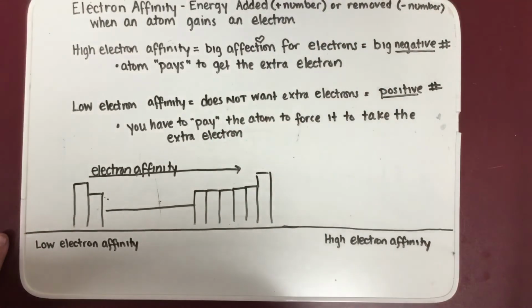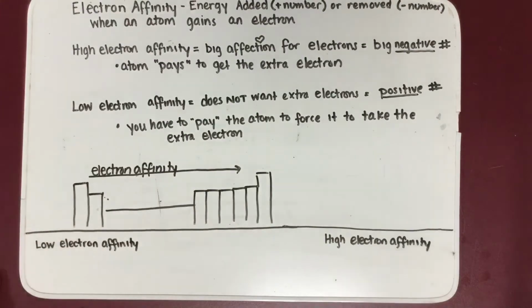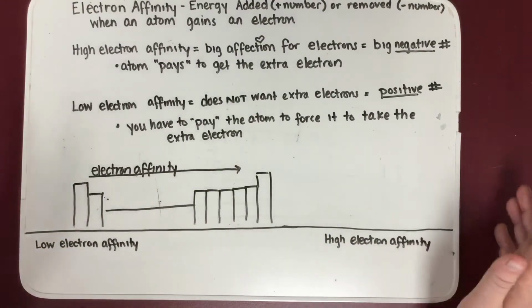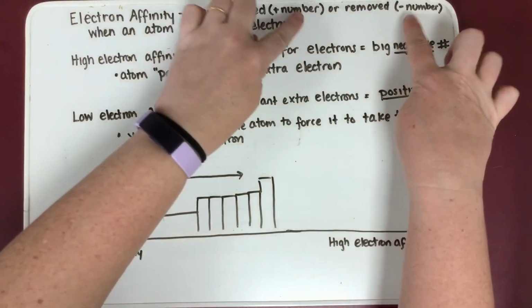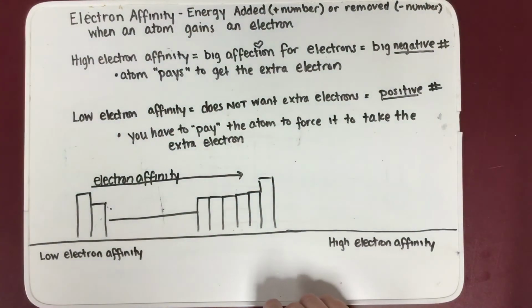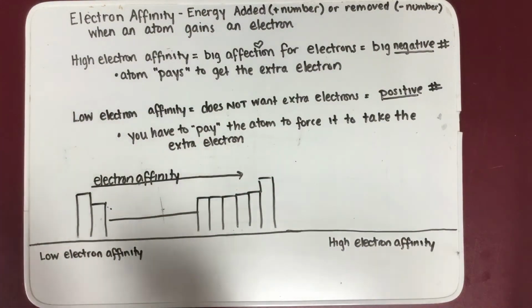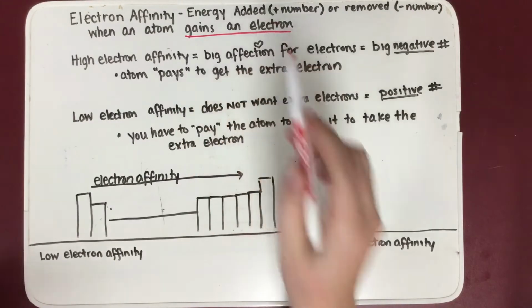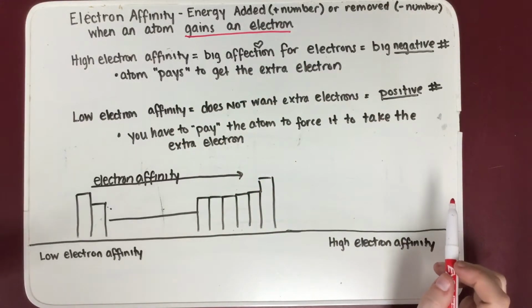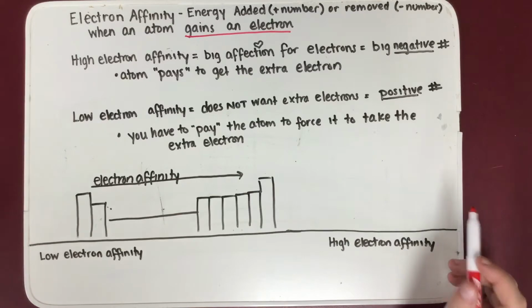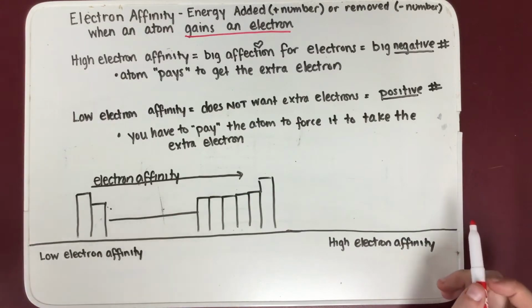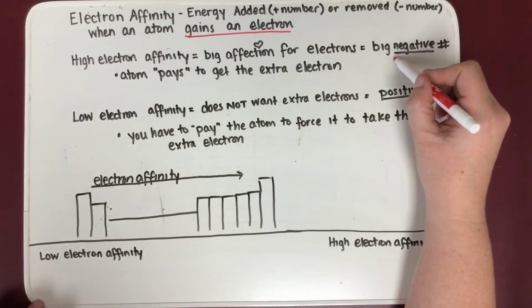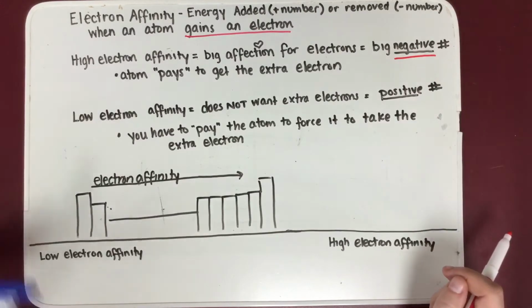Now the reason that we're making such a big deal about this and the reason that it gets to be its very own trend is because that numbering convention can be a little bit confusing. Either way, we're referring to adding electrons in, but some atoms actually want that. They want to become negative ions, in which case they actually wind up with a negative number.